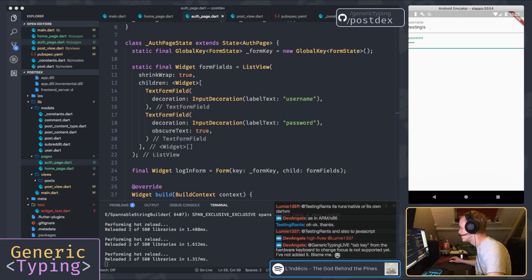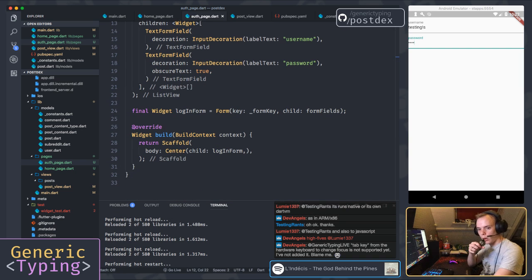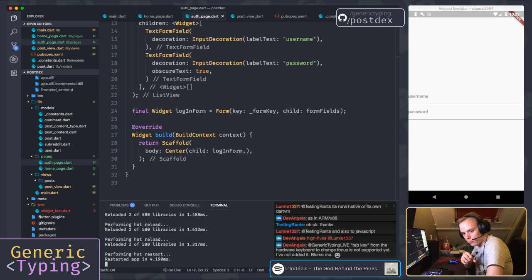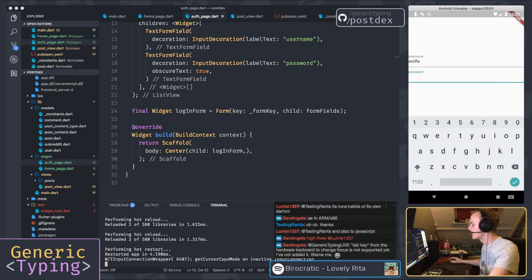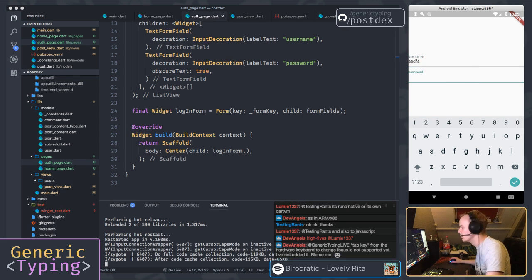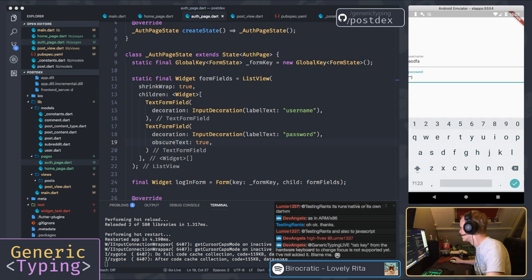This list view is shrink wrapped. Full restart. Oh! Tab key from the hardware keyboard to change focus is not supported yet. Yeah, I noticed. That's not a problem, but I lose focus for some reason, or I can't enter anything. I clicked this time, so that's weird. Usually it just works, but not this time. Okay, no problem.